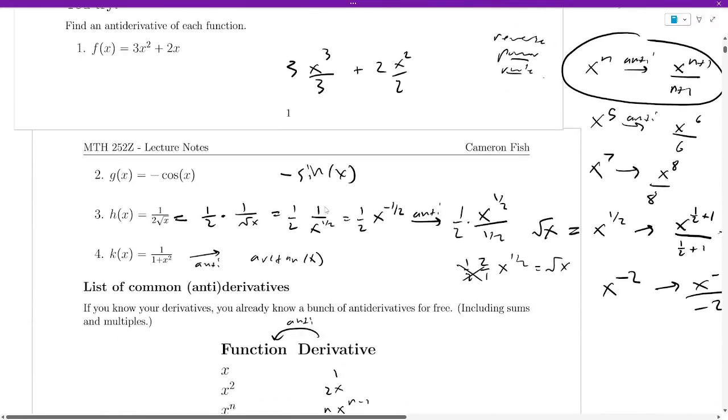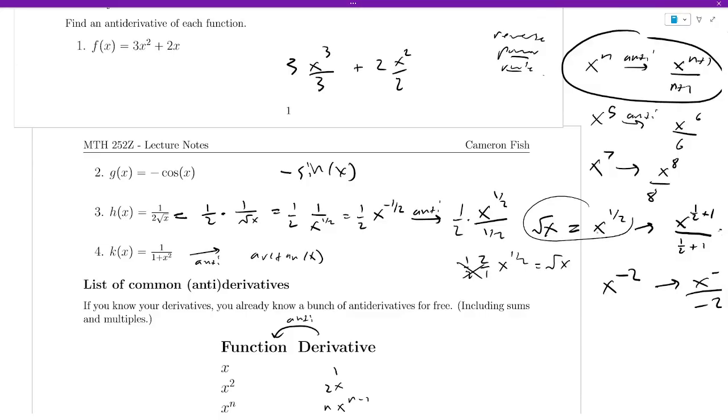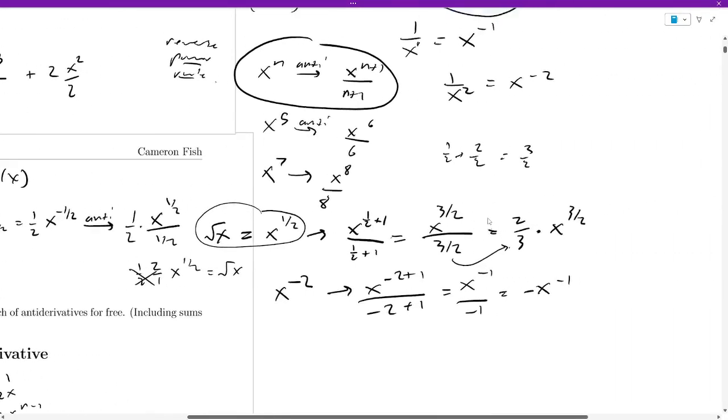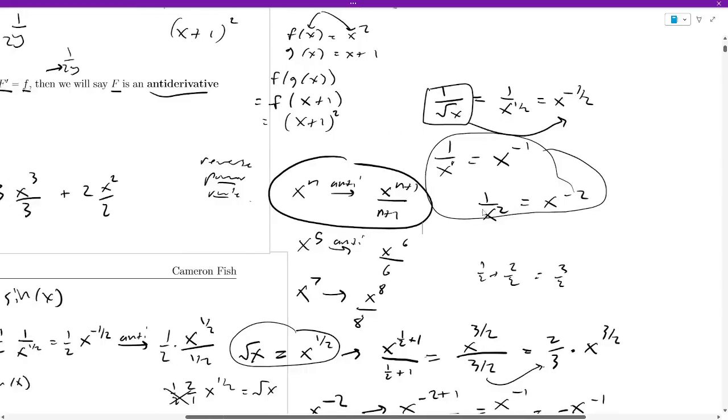An important takeaway, easy to forget: this kind of stuff I was talking about, like the square root being to the 1/2, the -2 power being 1 over x squared, the -1 power being 1 over x. That's super important. It's kind of just details, but it's much easier to do the antiderivatives if you remember those rules. So definitely take a look at those and make sure that makes sense.